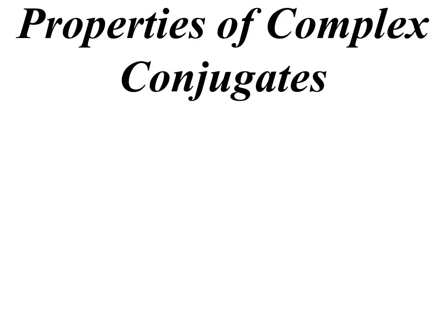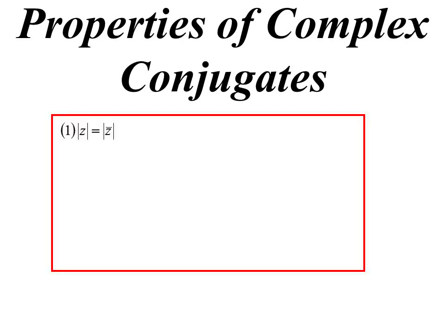Properties of our complex conjugates. What are we playing with conjugates? How can we use these things to make life easier for ourselves? Well, now we've seen modulus and argument and things like that, we can think of things like this. The modulus of z must be the same as the conjugate, because the only thing we're doing is changing the sign of the imaginary part.